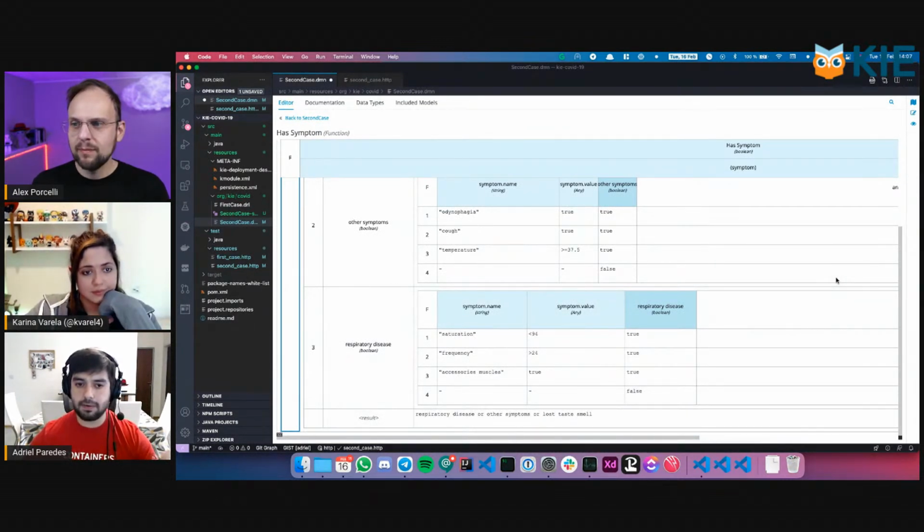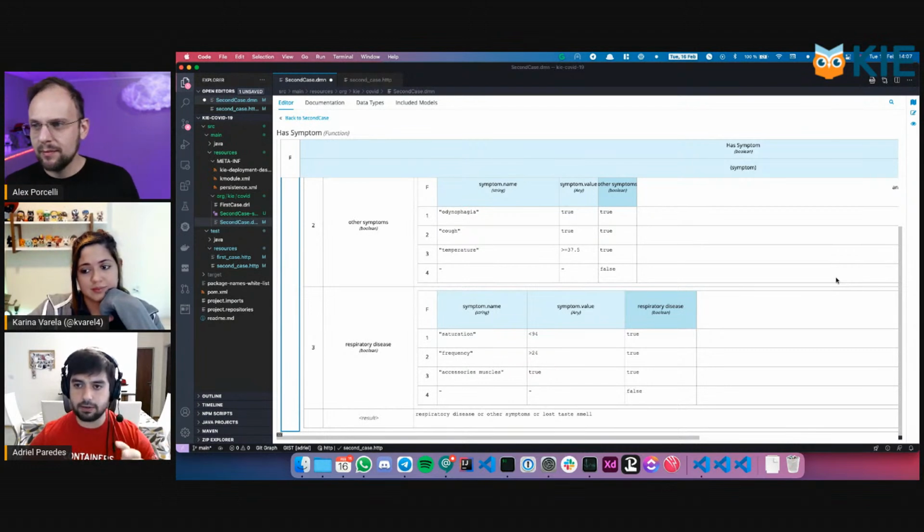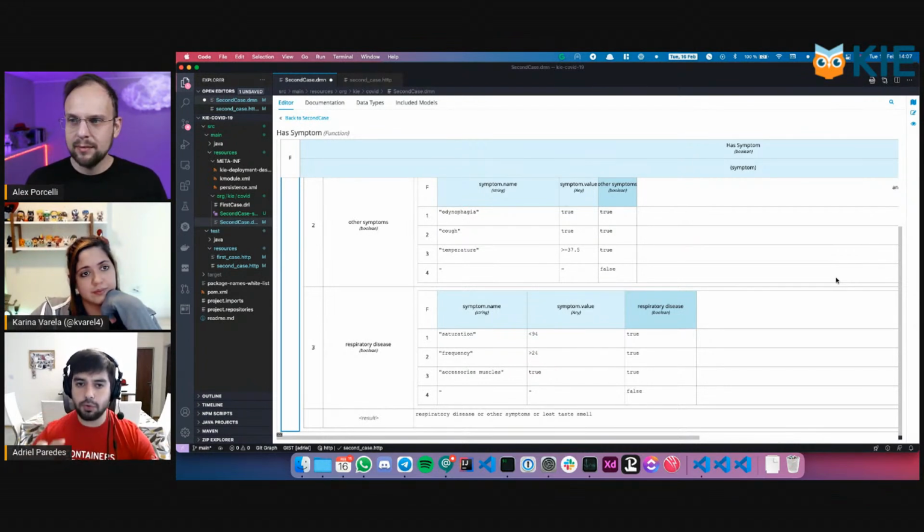Those things made me think of doing it this way, to show the power of context, and how we can reduce the complexity into smaller tables, and then just ask if the person has a respiratory disease or other symptoms or loss of taste and smell, and just that. Just keep it simple and keep it readable.